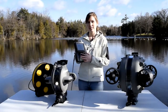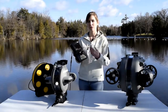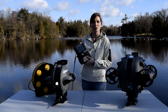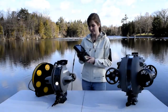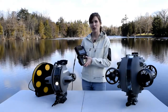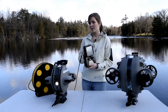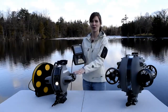Moving up to the LED indicators at the top. Starting at the top left, you have two arrows pointing in different directions with an exclamation mark beside them — this means there's no communication. This can happen if your tether has been cut or you haven't connected your controller to the tether. Beside that at the top right, we have an exclamation mark with a circle, which means the pitch is not working, so the ROV can't go up and down. This can also happen if you're stuck against a wall or if you haven't taken out your shipping screws on the G2 model.